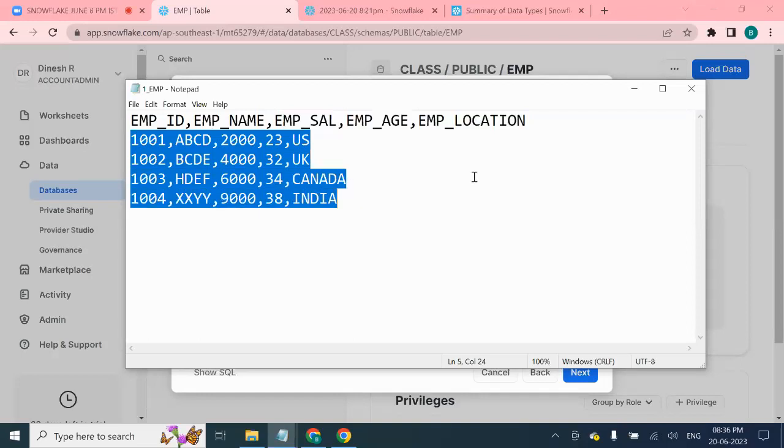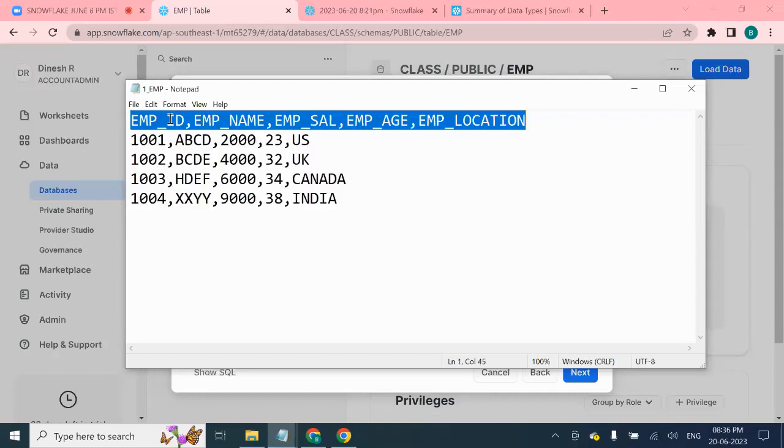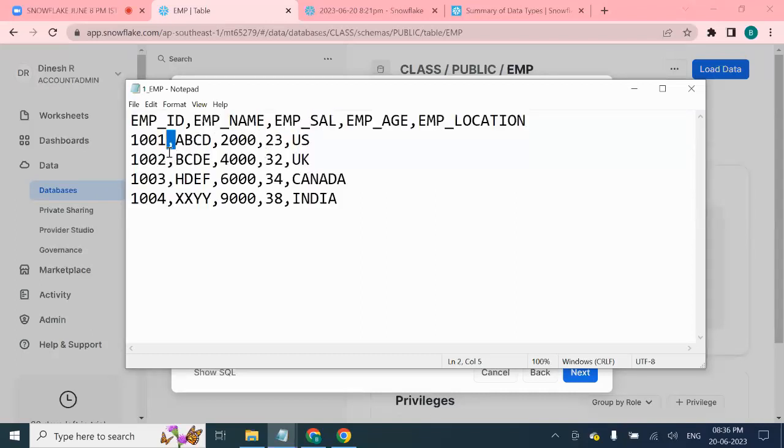By seeing this file, I can understand that the first line is column names and from the second line it is data. Column names, and then we have data, with a comma separate delimiter.